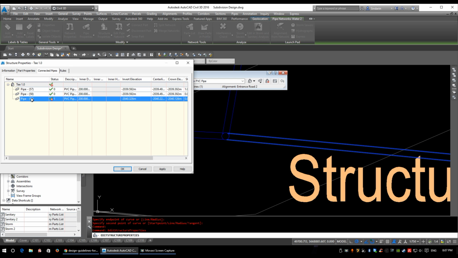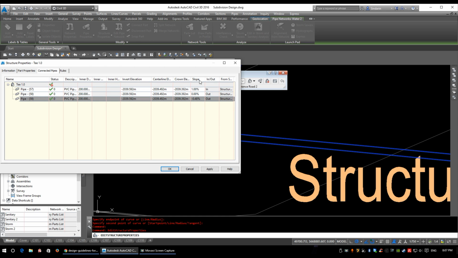So we have our 3 connected pipes. And as you see, the third one I've added in does not match up. Now, matching water lines, every invert or center line needs to match up properly. So we're going to match it along the center line elevation, because if we have a smaller pipe coming out of a larger one, we'll match it to the center. So we're just going to quickly change this to minus 2039.492.